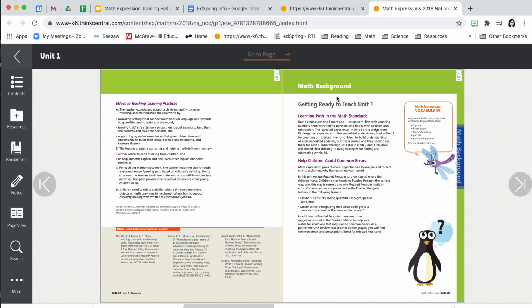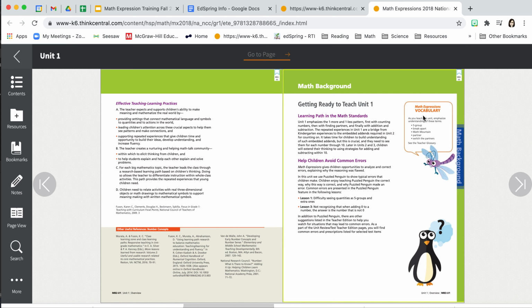We've got some information about assessment, and I want to draw your attention to this area in the curriculum that's called the math background, and that's getting ready to teach Unit 1. So each of these units are going to have a little background section that will help you to kind of determine whether your students are ready to learn this material. As special ed teachers, this is going to be a really important area for us to look at because it's going to help us to know if we need to pre-teach anything or kind of where we're going to be modifying the curriculum and pulling things out.